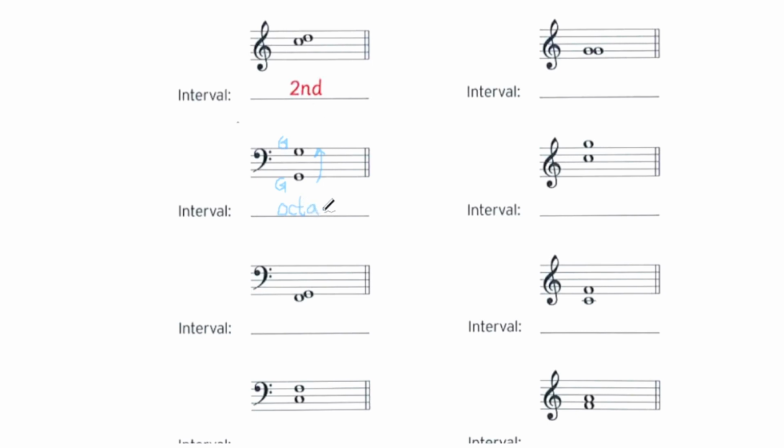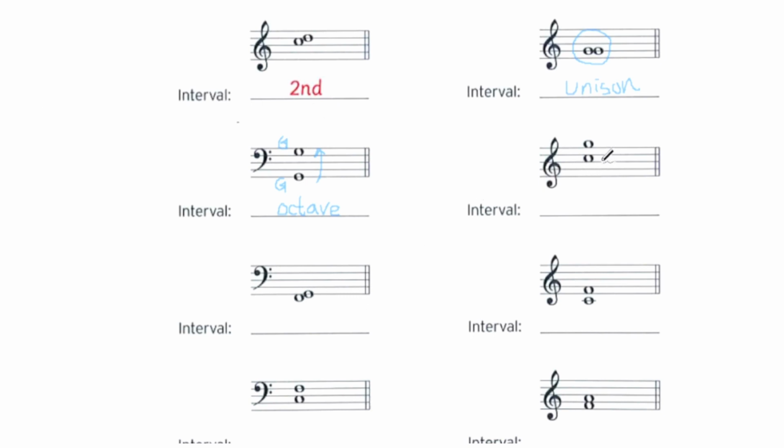So another way to double check this is if your letter name is the same, from G to G or D to D or E to E, you will always find an octave. For an octave, although it's the same letter name, we are playing 2 different G's here. Now look at the next one up here. This is a G to G, which is written on the second line. That is the same key. We are playing it twice. So that is the smallest interval that you can find, which we call a unison. So let's go to the next one.